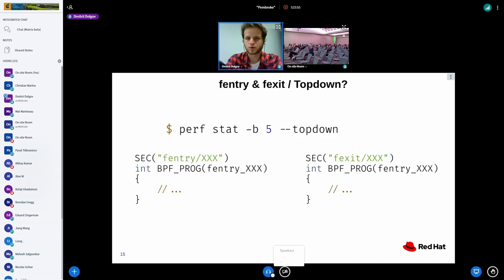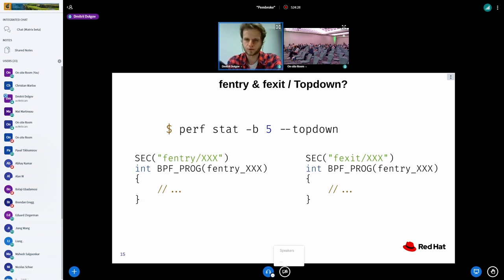Now we're coming to something more interesting. One of the very powerful performance analysis approaches is top-down analysis. I'm not sure if everybody is aware of this, so I'll try to summarize it in a couple of words. It's actually a huge topic on its own, but essentially it's about collecting certain hardware counters while executing your programs to try to understand where exactly the bottleneck lies in your program. And you try to categorize those events in certain categories.